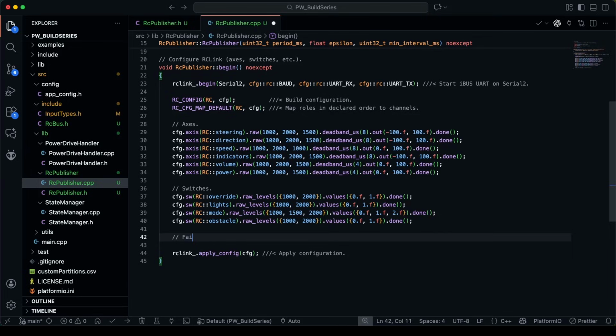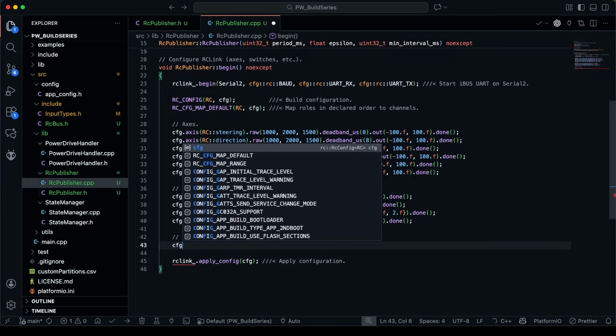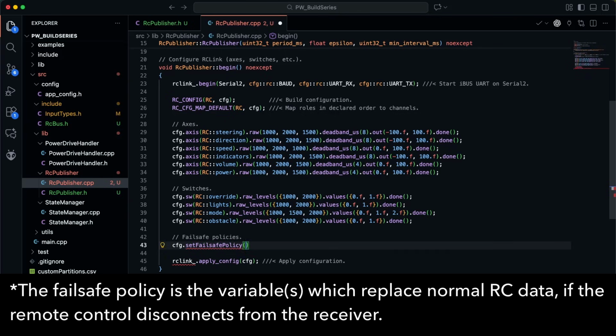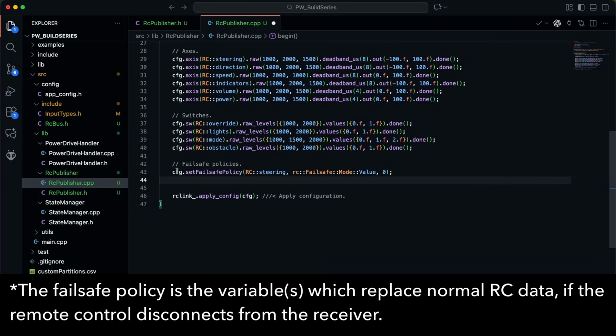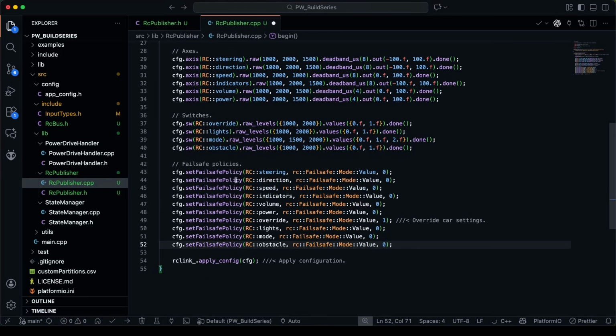So this means that if for whatever reason the remote was to disconnect and I could no longer receive the signals, I can configure our variables to whatever I want. And pretty much we can do this for all the other variables, so I'm just going to do a copy and paste.